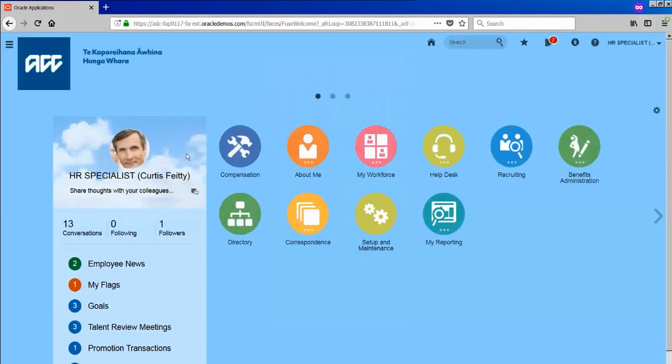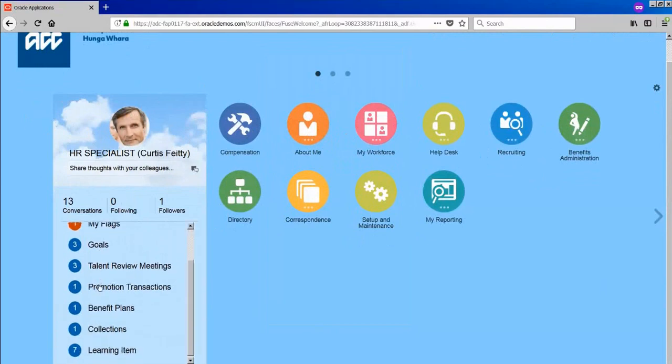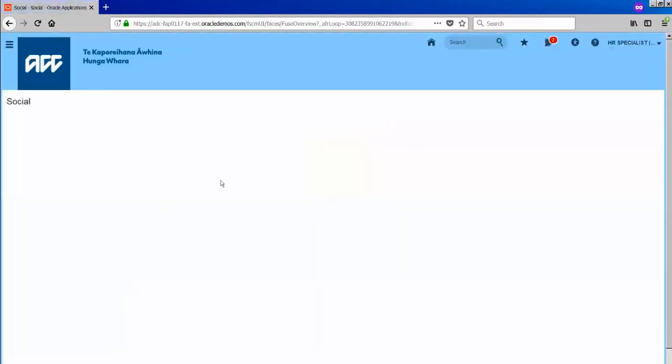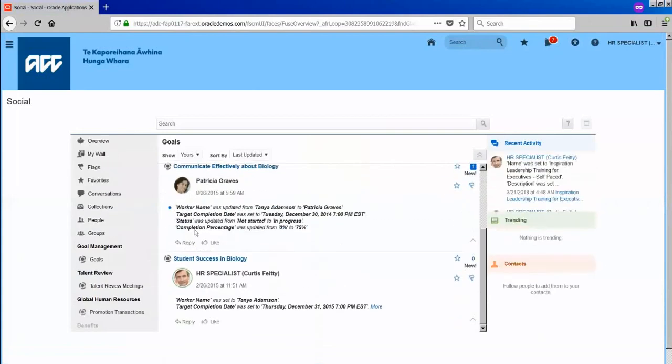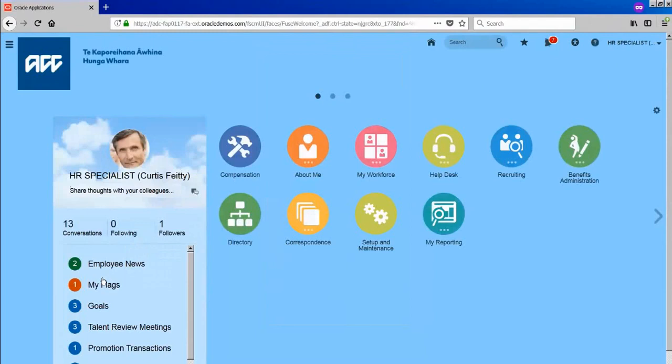This manager has social sourcing enabled. That is the reason these are all social sourcing information. For example, if you see goals, someone has shared something with this person, or this person has shared something with another person. So there's a discussion happening here because we have the social sourcing application enabled. That is the reason you will be seeing all the social sourcing information here.